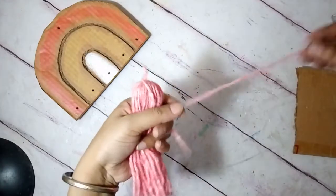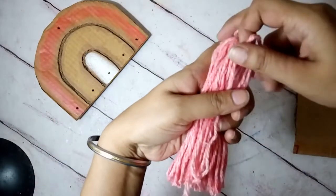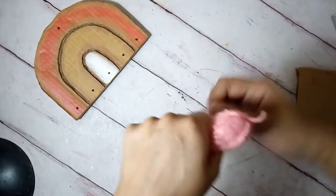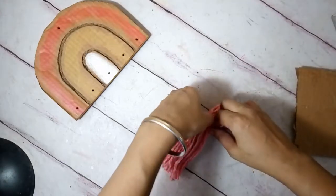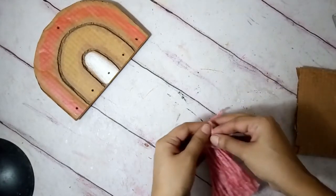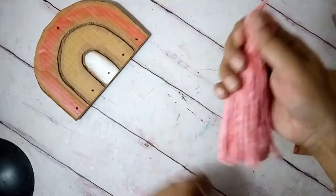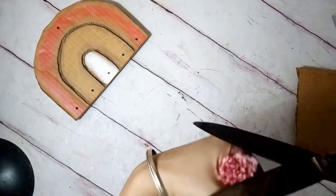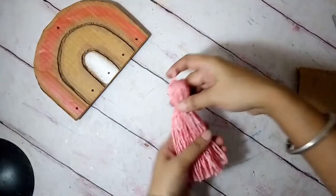Now taking another piece of the similar colored yarn, I'll take a little longer piece, I usually like to place it so that it matches till the end, and come here and then tie it all around it, and then make knots tight, double knot, and this will just mix up with the rest of the tassel. And whatever is unruly, just snip it off to get a neat look. So here is one tassel ready.